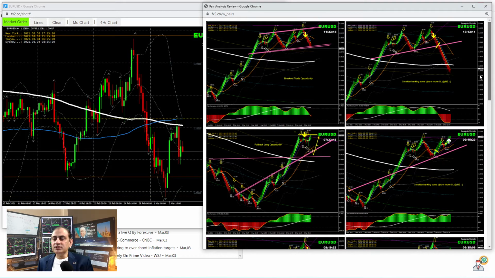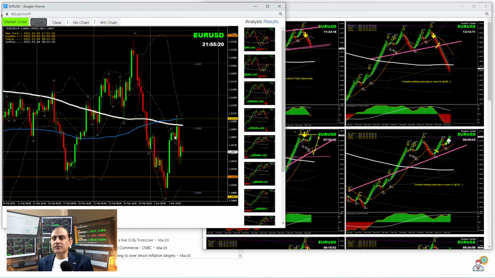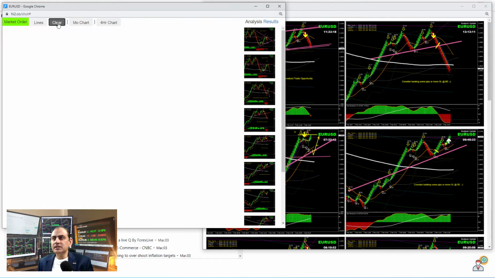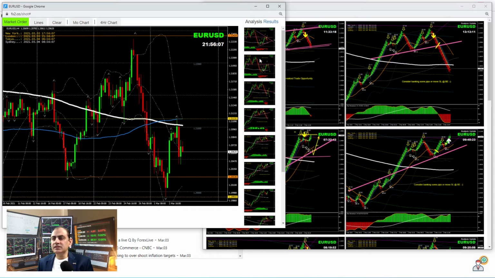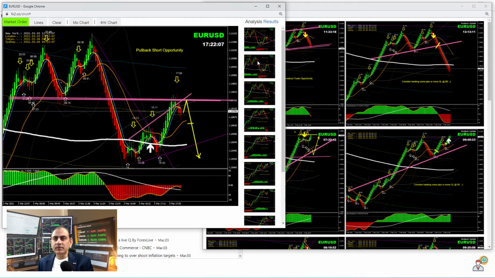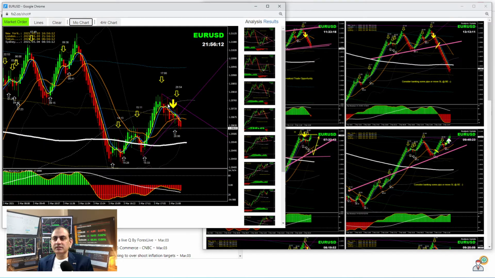And at the New York session I also did this analysis that look for the price nicely hit, but we need a valid technical entry. So look, as always, if the price gonna break the previous low, which is price nicely broken, and beautiful short trade here. So technically we have taken this long here, and we also taken this short here, which you can see here, beautiful. And I just did another analysis a few minutes ago. As you can see here, this one pullback short, and if you look at right now, the price has developed pullback short here. So let's see how it's gonna go.